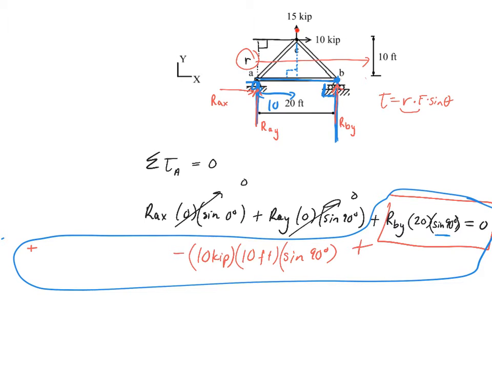So again, take the force here, continue to extend it down like this, keep going until you meet another member. And now, because we know this member is 20 in length, and this is symmetric in size, we know that this will be 10. So I can use a lever arm of 10 and a sine of 90 again, and just use a 15 kip force. So it's going to look very similar, but it's going to be a positive 15 kips times a distance again of 10 feet, again times the sine of 90.